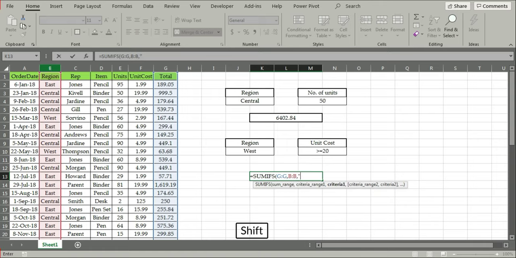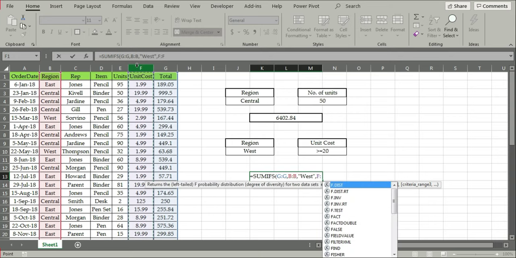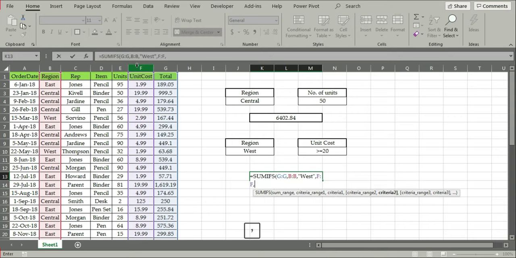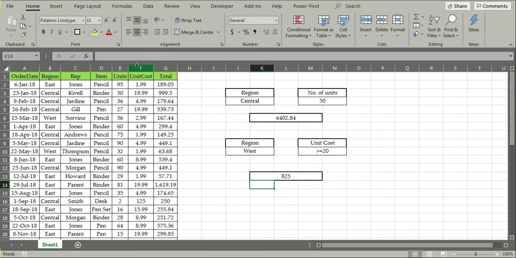Our first criteria is we will check for West, and then our criteria range 2 is unit cost, and it should be greater than or equal to 20. We'll close our formula. So it has given a total of 825.